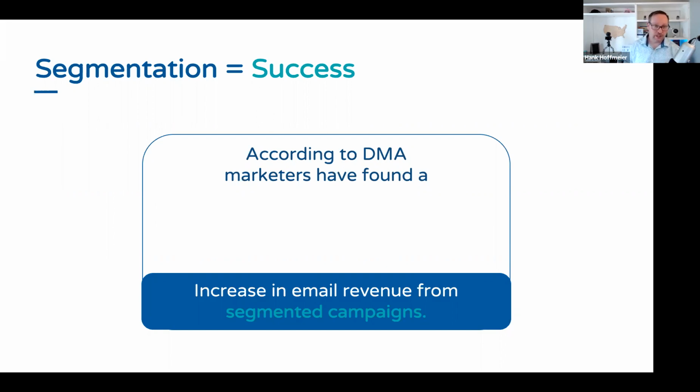What I want you to do is, in the chat, I need at least 3 guesses. What is the percentage of increase that you think you should get if you use segmentation in emails? Get ready to have your socks blown off. Go ahead and give me a couple of guesses. We've got the first one in, 150%, 75%, and let's see one more.